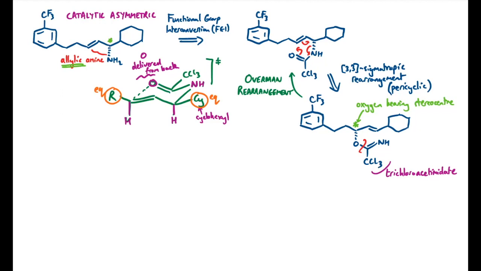Okay then, so moving on with our retrosynthesis, I need to make my trichloroacetimidate, which I can do by just disconnecting next to the oxygen like this, because I can make that functional group by direct addition to this trichloroacetonitrile. And now I have an allylic alcohol.